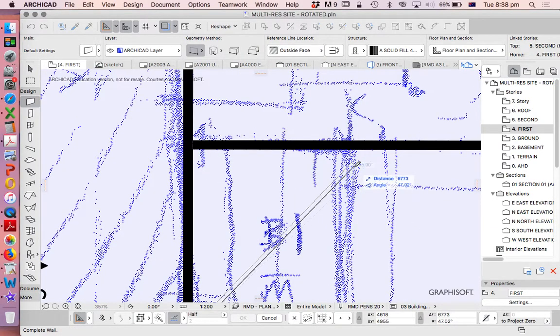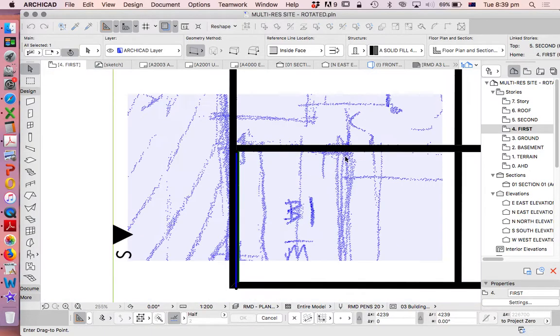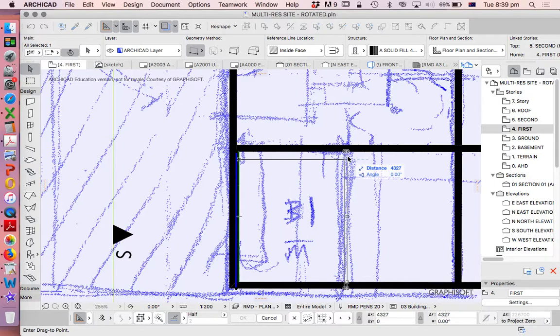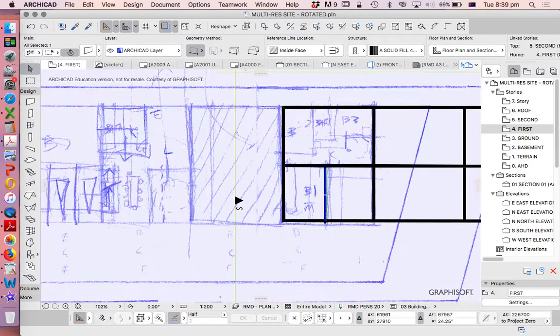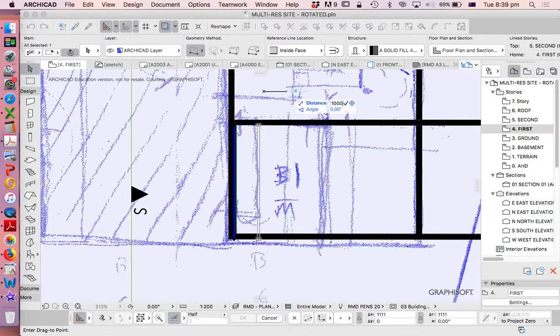And I could draw it directly over that. Or what I could do if I wanted to would be to draw that here and then move it across. How far? Maybe 4 meters would be fine for the internal. Of course, I have to remember that there's going to be a staircase there as well. So maybe I need to move in a meter, maybe a bit more, maybe 1100 for my staircase.